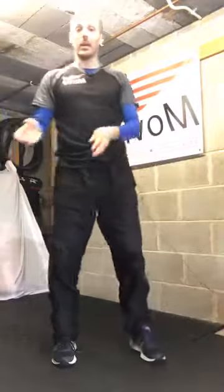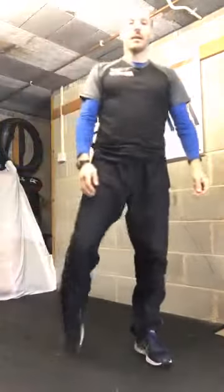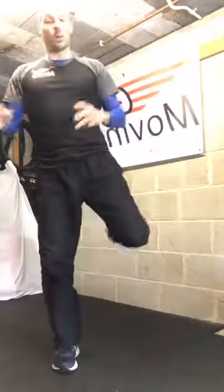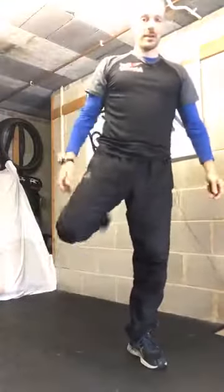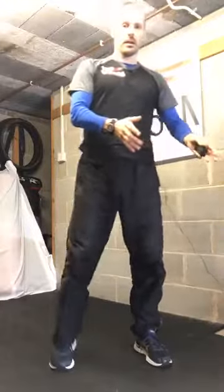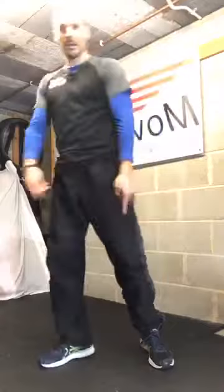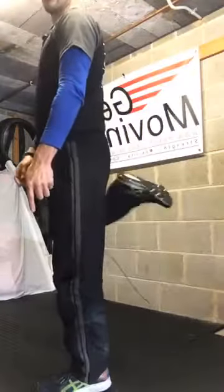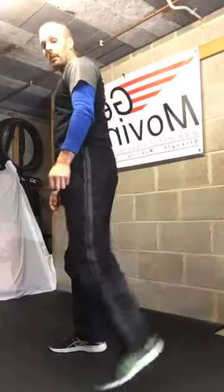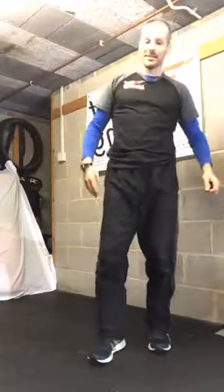And again, if I'm standing, notice how my body weight is shifting side to side. If I don't move my body weight, I will fall over like that. I've got to shift my body weight to one side, shift it to the other side, making myself secure and solid over the supporting leg. I'm bending the knee, flicking the heels back towards my bum. Nice big moves. That's our 25 seconds done.